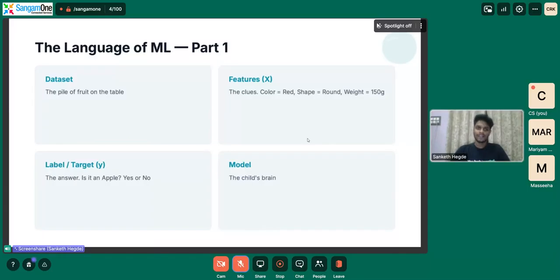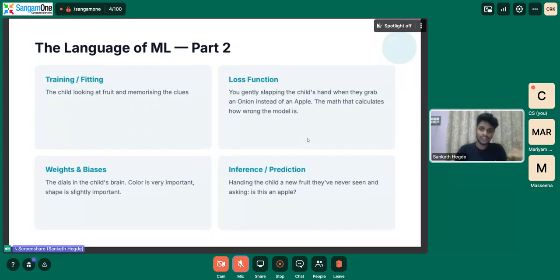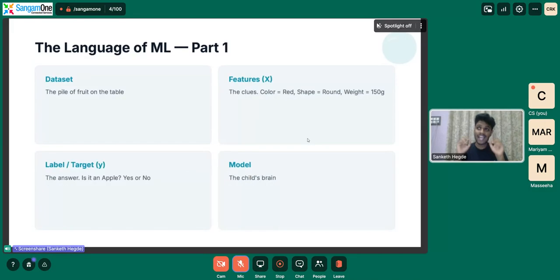So, the language of ML. If we talk about AI or ML, and if we actually work on it, people talk about needing data sets, what the model is, how much you trained, or how much accuracy this ML model has. So now what is a data set? A data set is a collection of data. This can be tabular or non-tabular or whatever it is. It can be in the form of images, or anything, unstructured or structured.